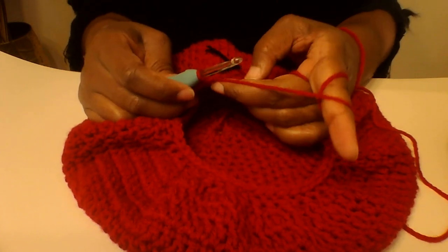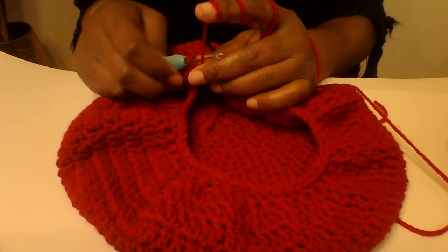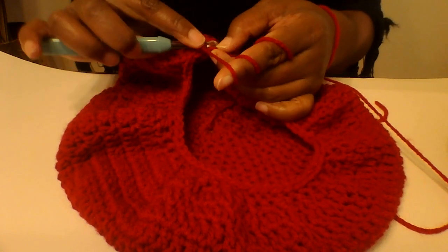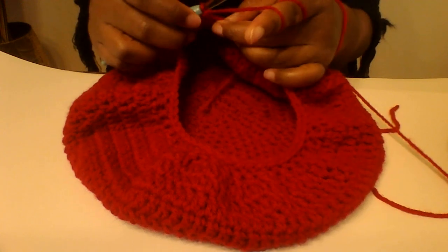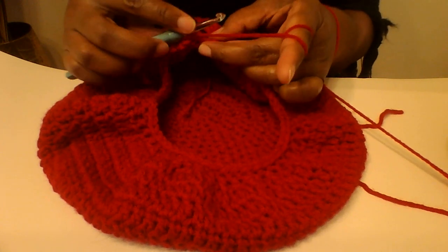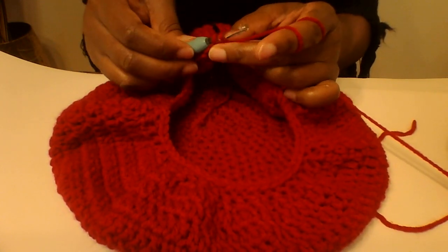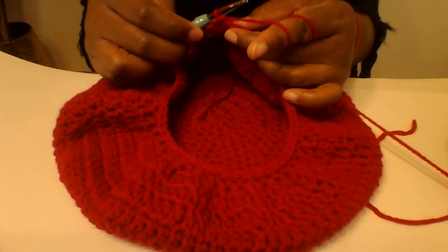Okay, so I'm back. So once you have completed your round of half double crochet, go ahead and chain 1 and then single crochet into each stitch around. So we're just going to single crochet into each stitch around, and to do a single crochet, go into the next stitch, pull the yarn through. You have 2 loops on your hook, pull through both.